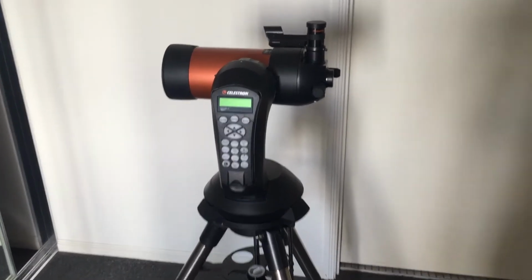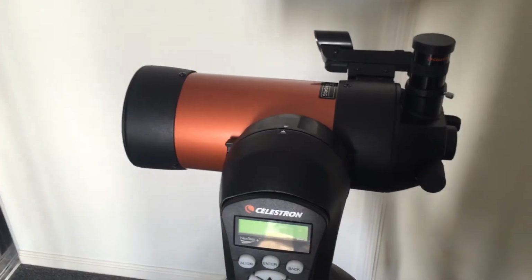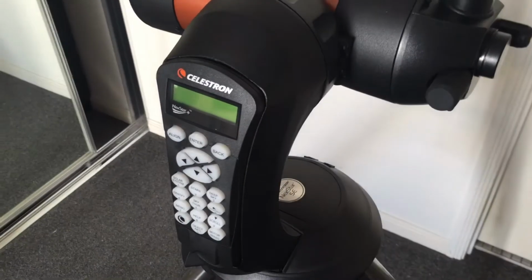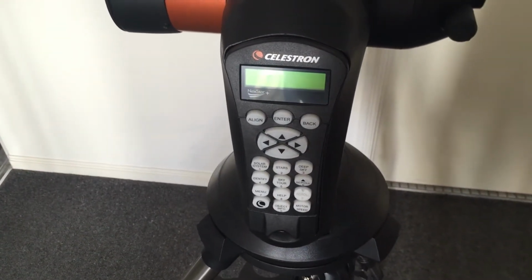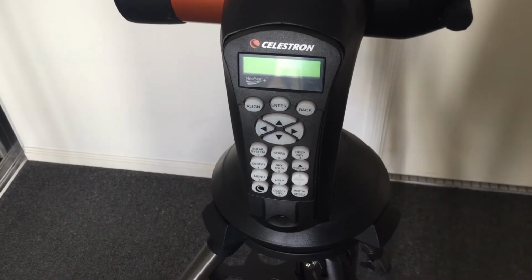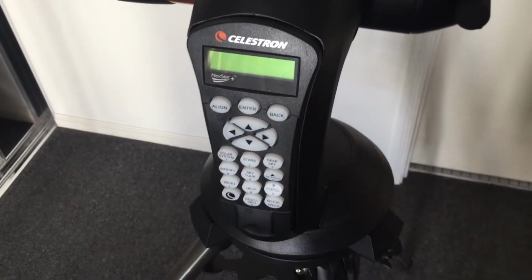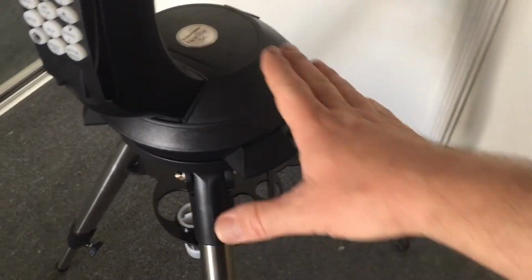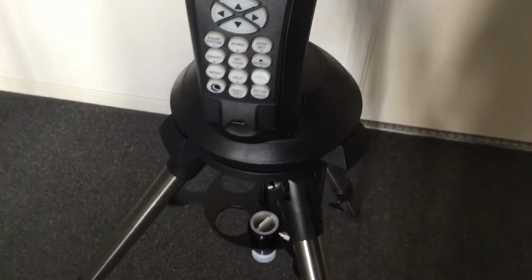So I've had so much fun this week with my telescope that I decided to get a portable one. This is a much smaller unit. It's the Nexstar 4SE, and it's also a computerized go-to scope, which means you can program in coordinates and it'll go straight to the object you're trying to view, and then it will track using a sidereal rate of tracking. Now, it's what's called an alt-azimuth mount. It's not an equatorial mount as it stands now, but this particular unit can have this main body tilted so it does become an equatorial mount as well, and I'll show you that shortly.